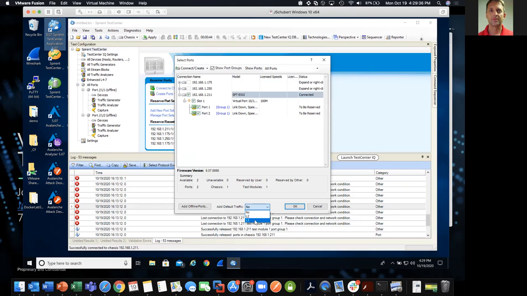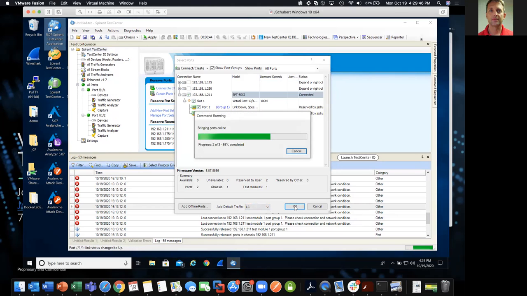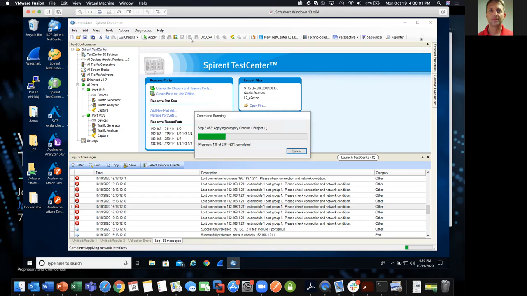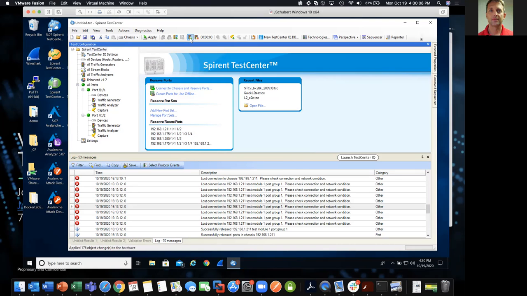Or let's say I want IP addresses. So I will hit add default traffic layer 3 and hit OK. And it's going to go through. It's going to reserve the chassis. It's going to check my license to make sure it's valid and has not expired. And then it's going to create my traffic generators and my endpoints. At this point, I can just say start all traffic and I'm done. So at that point, I've done everything in just a couple of clicks. And let's say I was testing transceivers or a router or whatever, it's that layer 3. I'm already pushing traffic now.